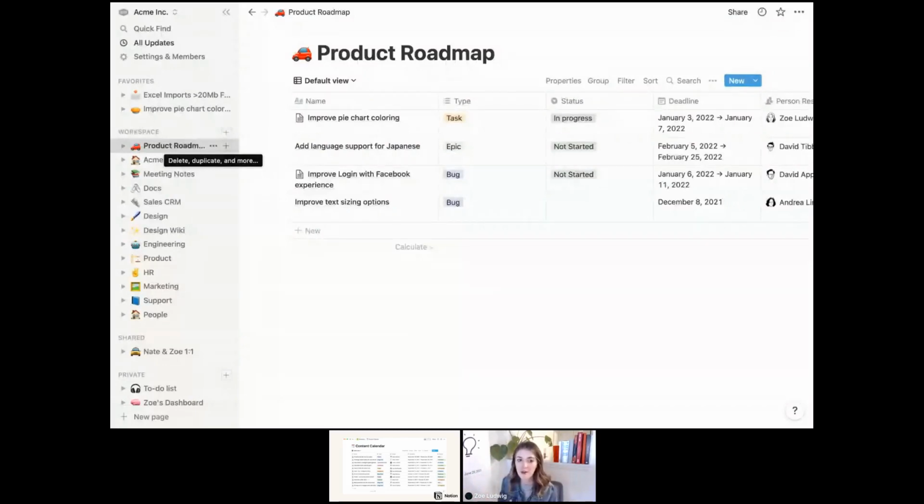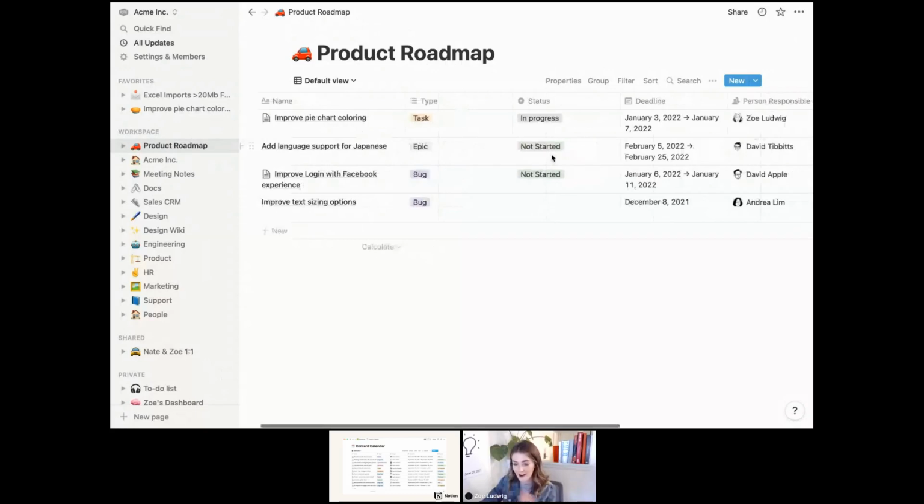Examples of where this might be used include connecting a database of restaurants with a database of neighborhoods so that you can see which restaurants are in which neighborhoods. Or connecting a database of tasks with a database of projects so that you can see different views in different databases. Or connecting a database of candidates with a database of interviewers to keep track of who is interviewing whom. In our case, we're going to connect our product roadmap to our meeting notes database so that we can easily see what meetings are happening for which items on our product roadmap.